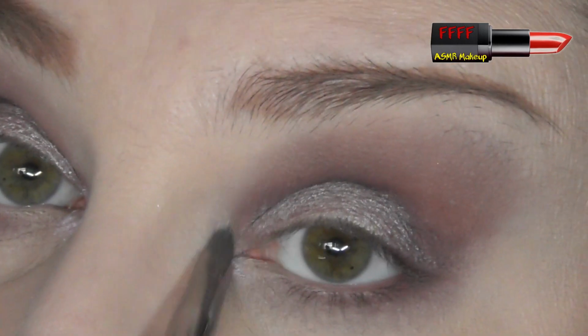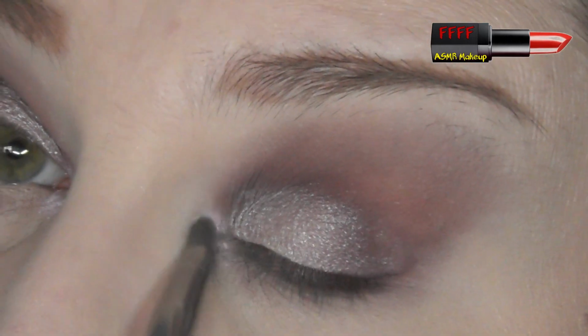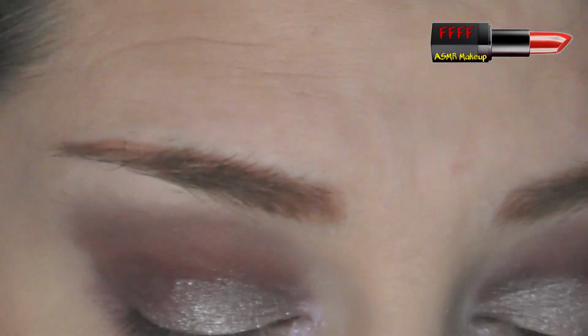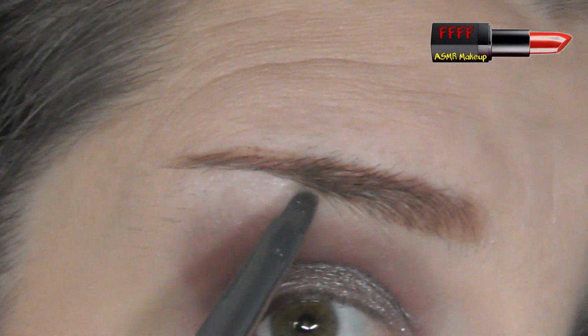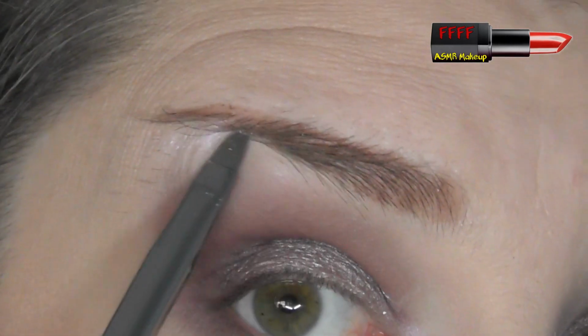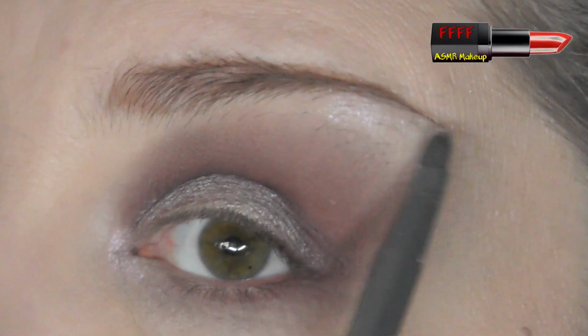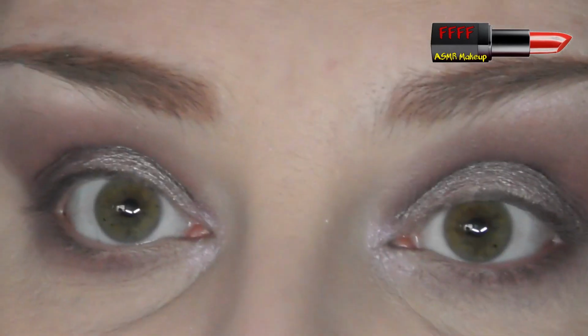So we pop a little bit on here in a corner. Just helps brighten the eye up and give it a more youthful look. And then we'll add a little bit just under the tail of the brow, up here, just to give the brow an illusion of height. And if you're like me, where you've got very, very straight brows and you've had to pluck them to give you any semblance of a curve, this will of course help to emphasise that and give the illusion of a more curved brow.